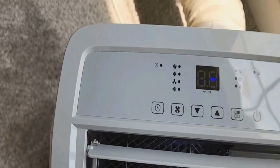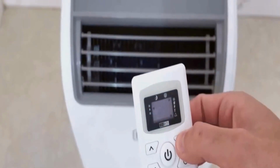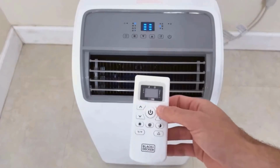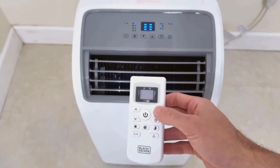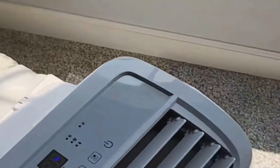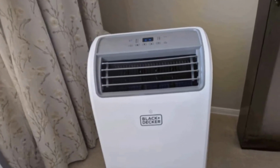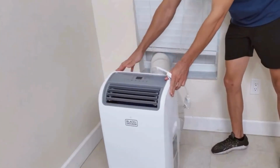Now, if you're wondering about energy use, it's rated for 115 volts and uses about 1,365 watts. I did see a little bump in my electric bill when running it several hours a day during heat waves, but nothing shocking. I'd recommend checking your plugs though, especially in older homes. Make sure the outlet isn't overloaded.